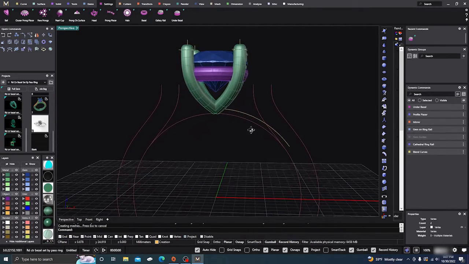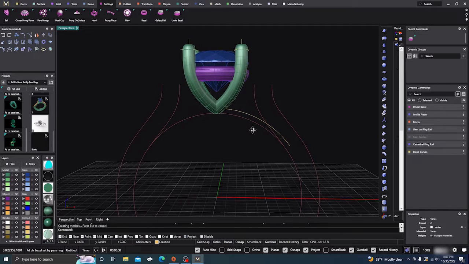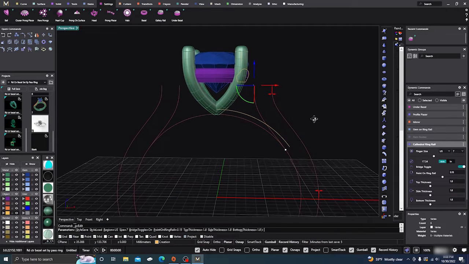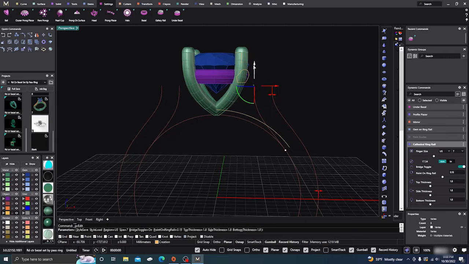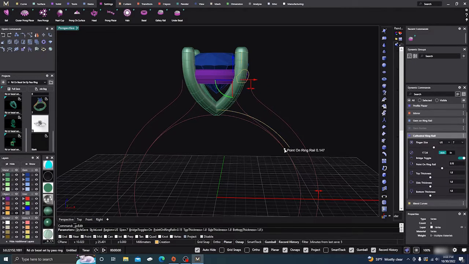Now let's go to the shank. Yeah, let's go ahead and do the shank. Let's go ahead and hit edit, and we'll drag this up slightly and we'll drag it over. We'll take this curve. Yeah, that's good.